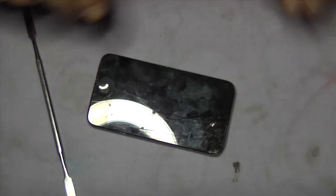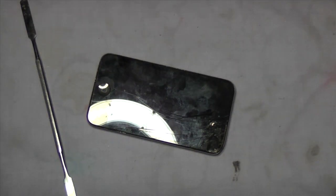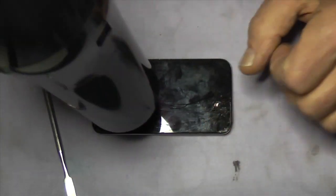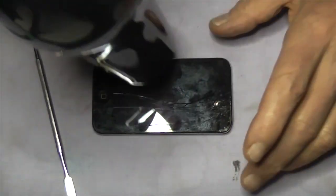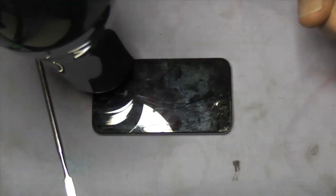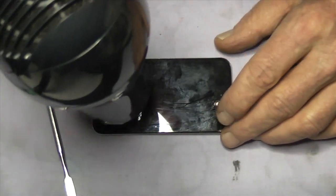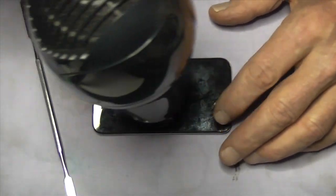We're going to be using a hairdryer, this one here, which is the wife's old one. It's more like a paint stripper than anything else. Anyway, we heat this up to soften the adhesive that's around. Now I have a set way of stripping these out, parting the glass from the casing. There are a few pitfalls, so if you do it this way, I don't think you'll go wrong.